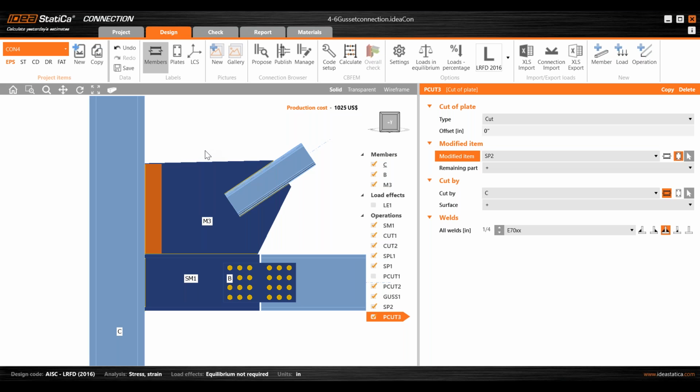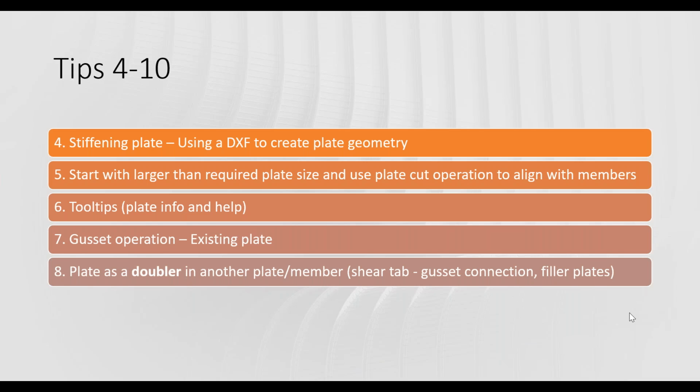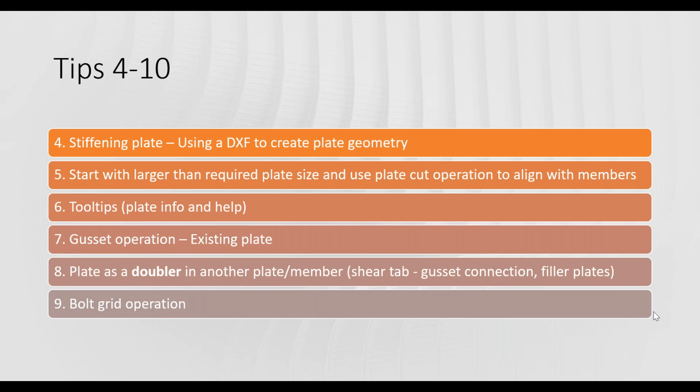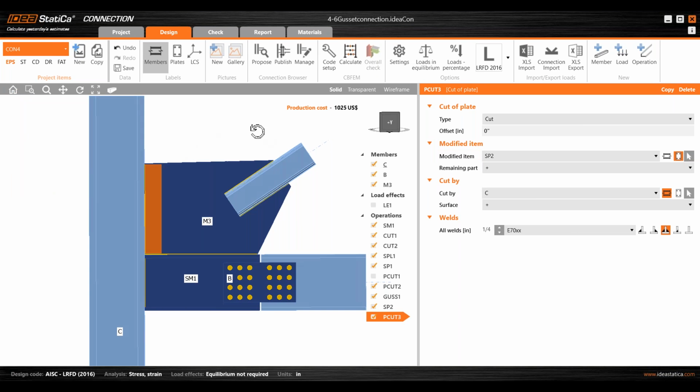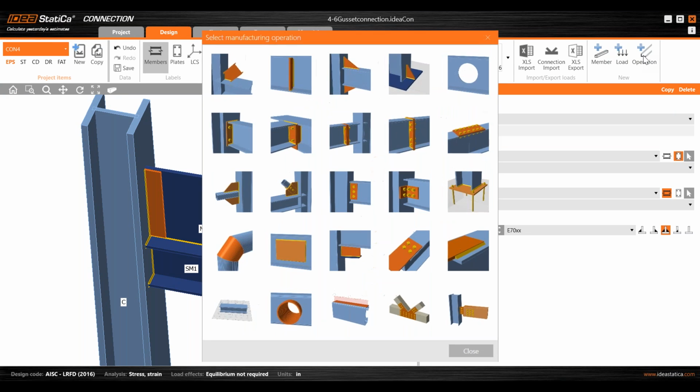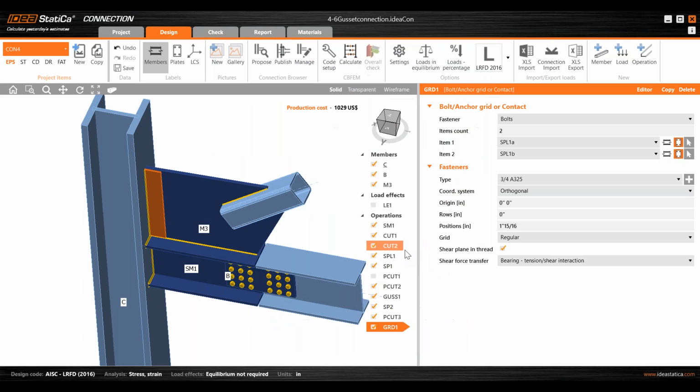Now I'll use a bolt operation to connect these two elements. So that also takes me to the next tips. I have some tips for the bolt operation. So you can use that bolt operation. Let me go back to the model here. So you can use the bolt operation to connect two items in the model, right? So that is like an operation standalone. Some of the operations include those bolts, but there are sometimes, like this one, where you want to connect two items. So I'll use this one.